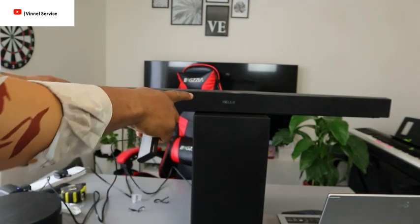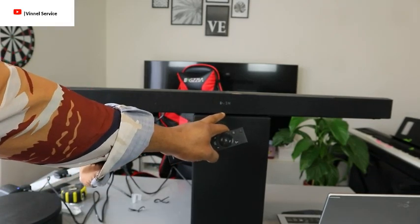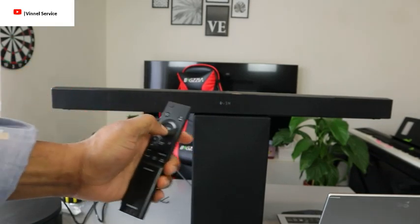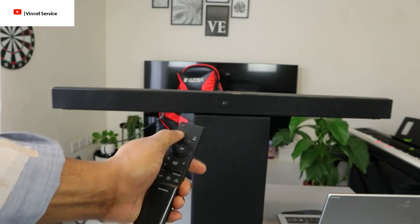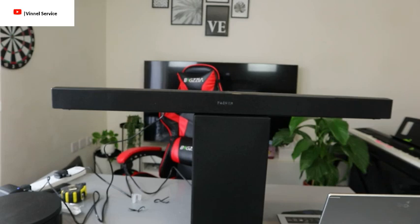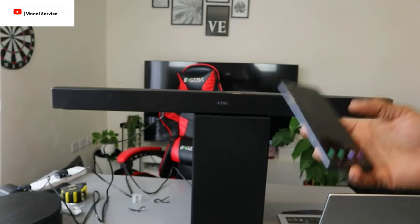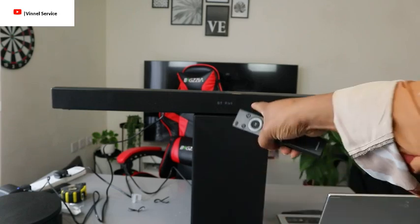select, you can see hello, so switch it on and you can see D-I-N. Now use the input to select, and you can see BT pairing. So now we need to look for a Bluetooth device. I have my mobile phone here with me. I'm going to go to Epidemic Sound on my mobile device. I hope you are with me. And once you select BT pairing, I can see BT pairing.